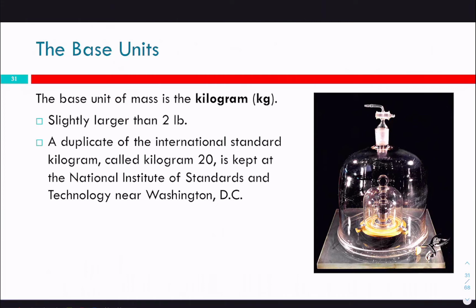It used to be based on an actual piece of metal that was kept just like this, and that was the definition of the kilogram. However much that chunk of metal weighed was what a kilogram was. Now, that's not very reproducible. If in the future civilization collapses and they want to reproduce the kilogram, they'd have to have this. So it's been redefined based on some crazy math. If you want to look that up, it's on Wikipedia.